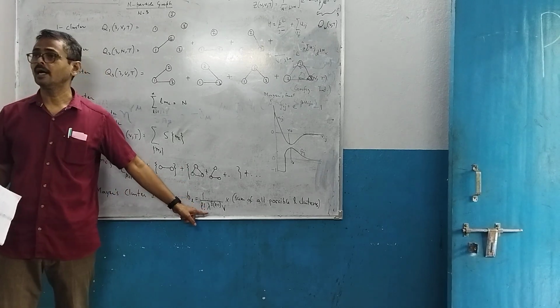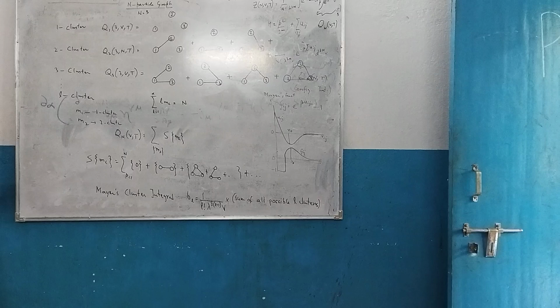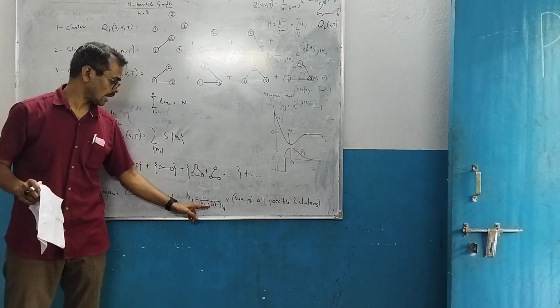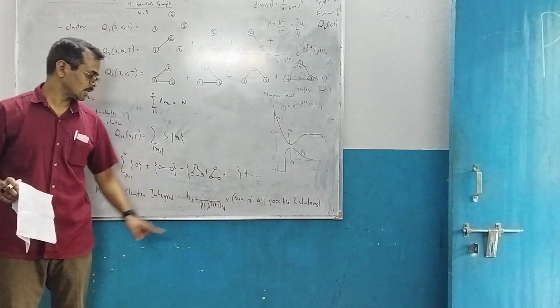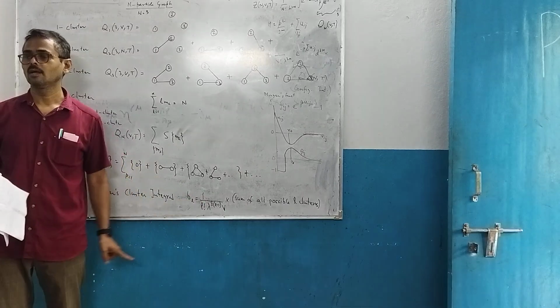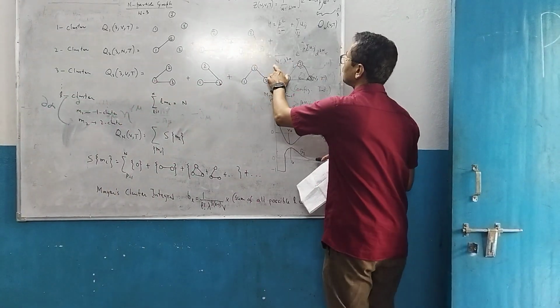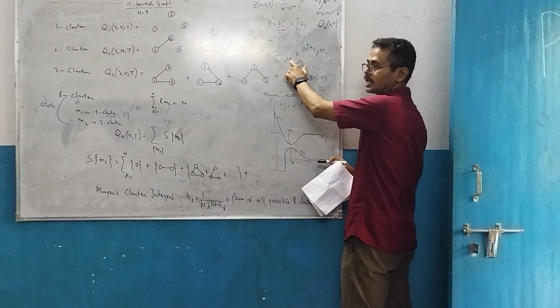What was lambda? It was the de Broglie mean free path, h by root over twice pi m kT. So lambda cube, lambda to the power minus 3, and volume, so that makes it dimensionless, and lambda to the power 3n or 3L. Why is it coming? Because here it was there. See, it was 1 by n factorial lambda to the power thrice n.